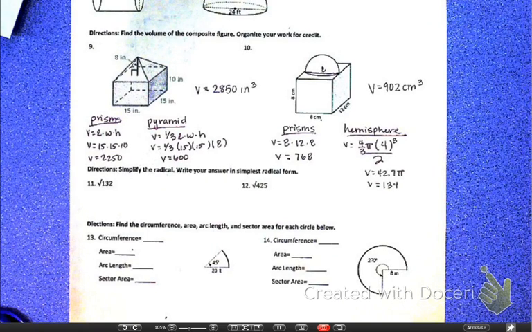11 and 12. Oh my goodness. We are still missing this problem on like all the tests. I would say 50% of you missed this problem on your last test. We should know how to, at this point, simplify a radical.